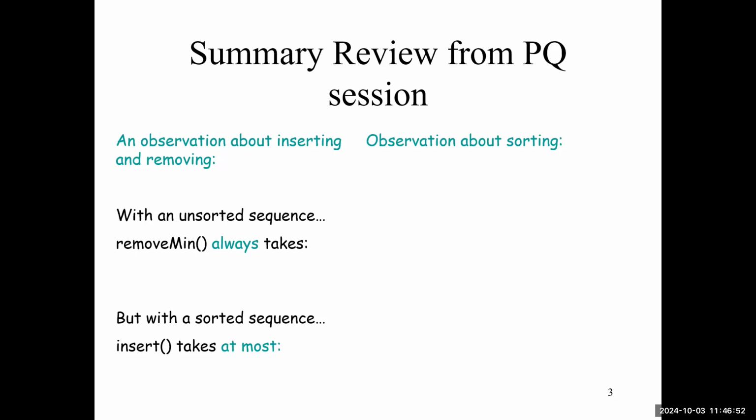What did we conclude if I'm trying to implement the priority queue with unsorted sequence? We had a problem with removing the minimum. Why? Who can remind me? Riley. The minimum in unsorted sequence. Very good. Let's go a bit to the basics. What do you mean by remove min in priority queue? What is the remove min? Exactly. Because it's a priority queue, we need to remove the one with the highest priority.